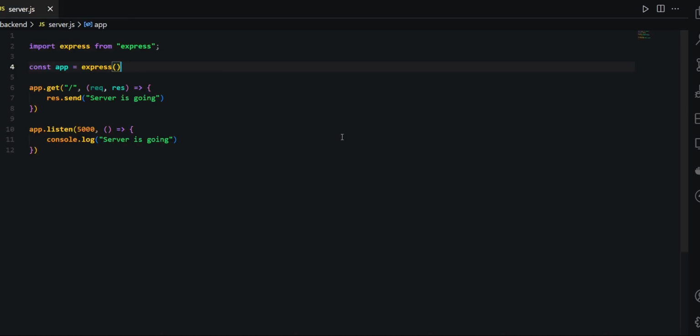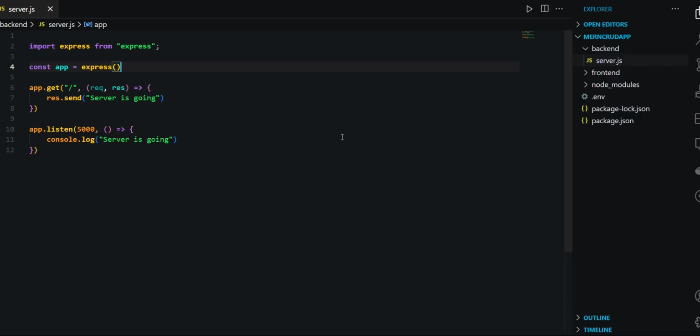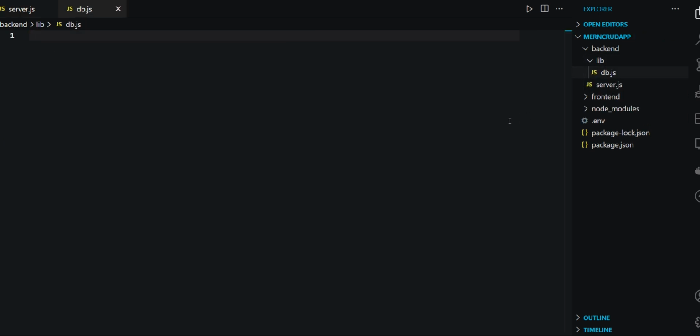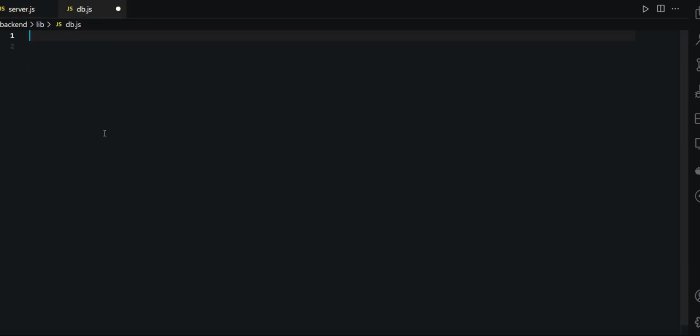Now we need to set up the connection function that's going to allow us to use the connection string and connect to MongoDB. So within the backend directory, let's add a folder named lib, and within that directory, we'll add a file named db.js. Within this file, we want to establish the function that's going to connect to our MongoDB database, and it will be using the database connection string that we just stored within the environment variable.